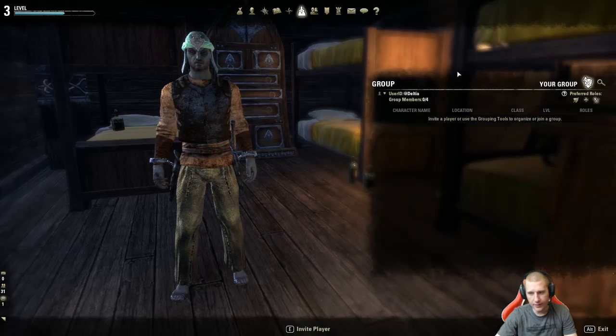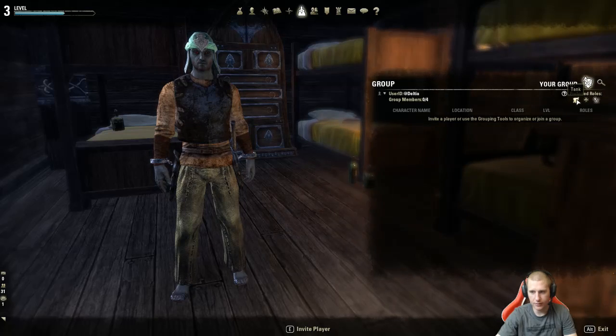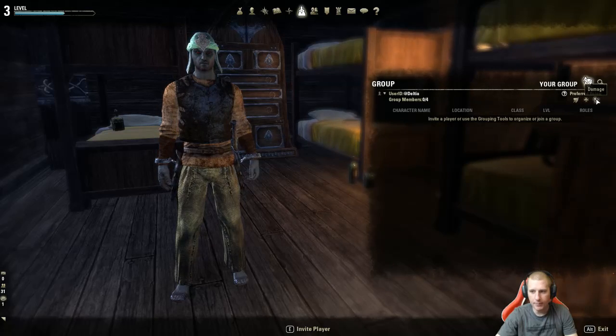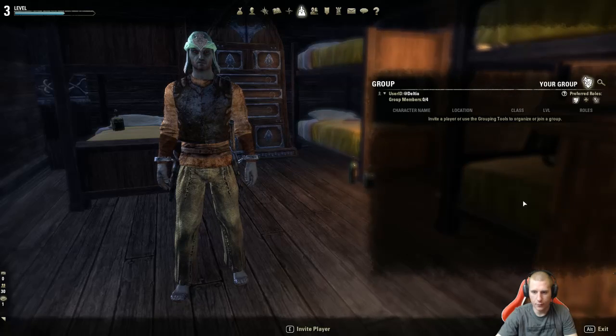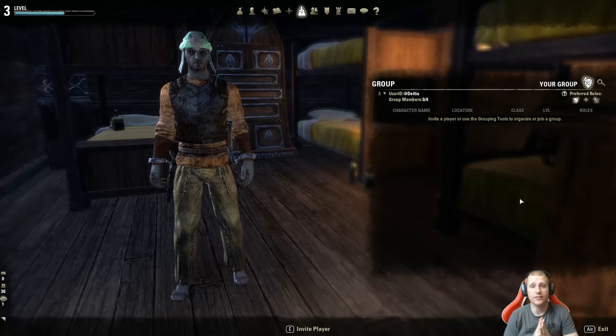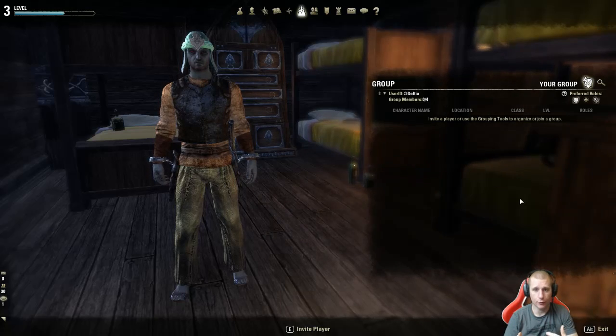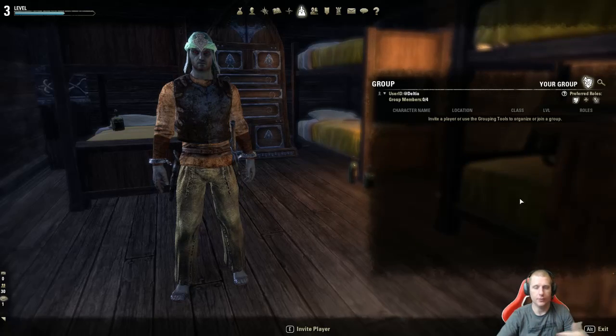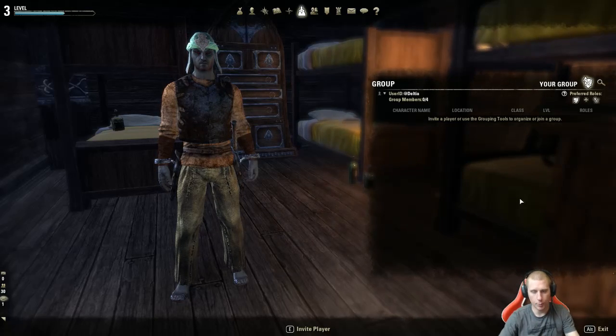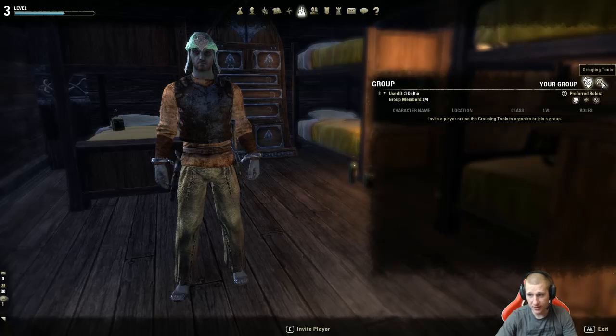The important thing to do here is set your preference. Preferred role. Damage, healer, tank. The Holy Trinity. I'm primarily a damage dealer, but I will do some tanking later, so I'm going to click those. What that does is it sets you up when you're looking for a group for those particular roles. So that way other people might have a healer and a damage dealer, and they're looking for a damage dealer and tank. And then that way it can get you grouped with other people.